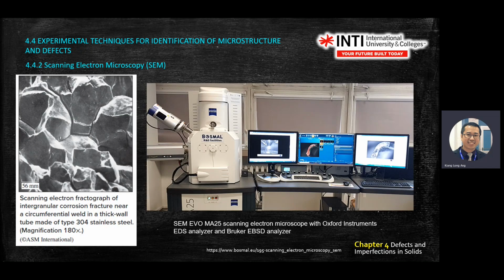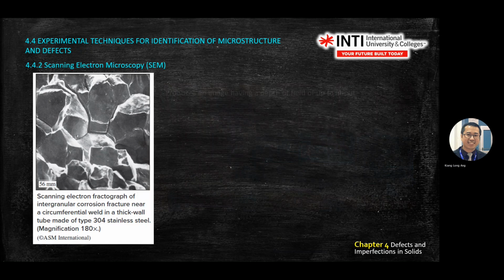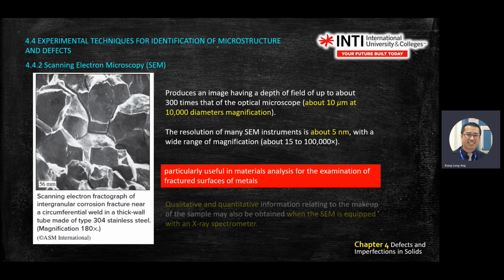So these are the examples. This is a complete set of an SEM machine. So when you go on a technical visit and you see this machine, at least you know, oh, this is called a microscope and this is called SEM. Although you don't know the principle, at least you look at it and you know what this is. At least you're able to say, oh, this is an SEM machine. The rest you read.